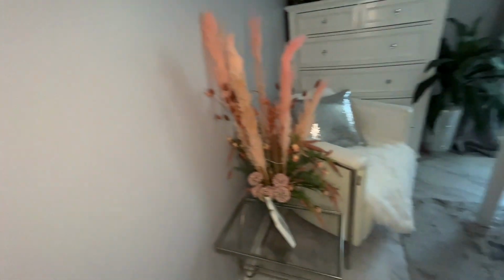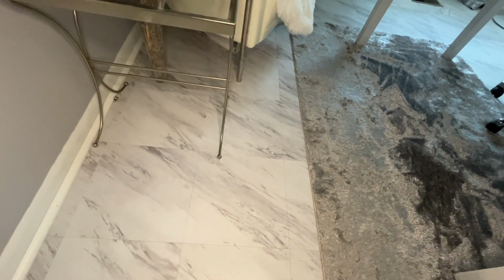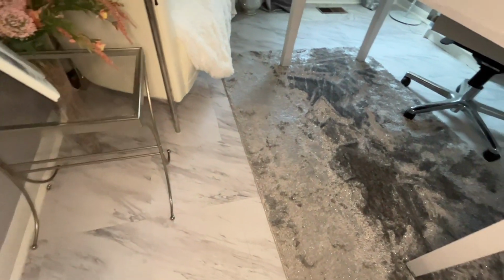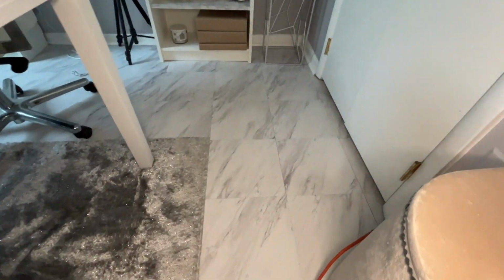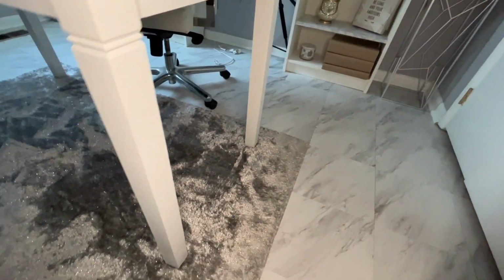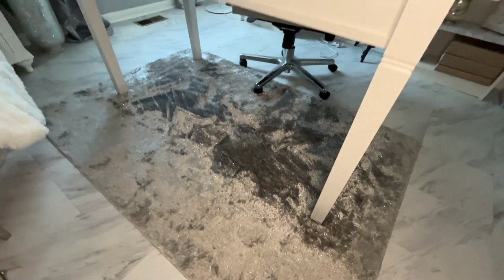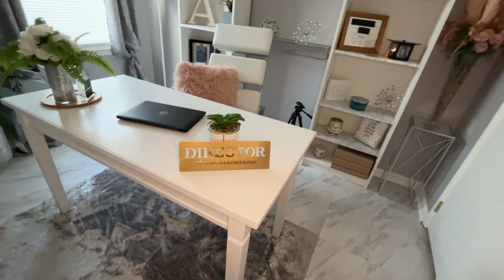Oh, forgot to mention, this floor, I had to do over. I got this from Home Depot. It's a vinyl. I didn't want the carpet in here, so I replaced it. And although you might not typically add it in a space like this, I felt it fitted perfectly. So all I have to do is sweep and then just vacuum this rug here, which I got from a store called Ollie's. And that's it.